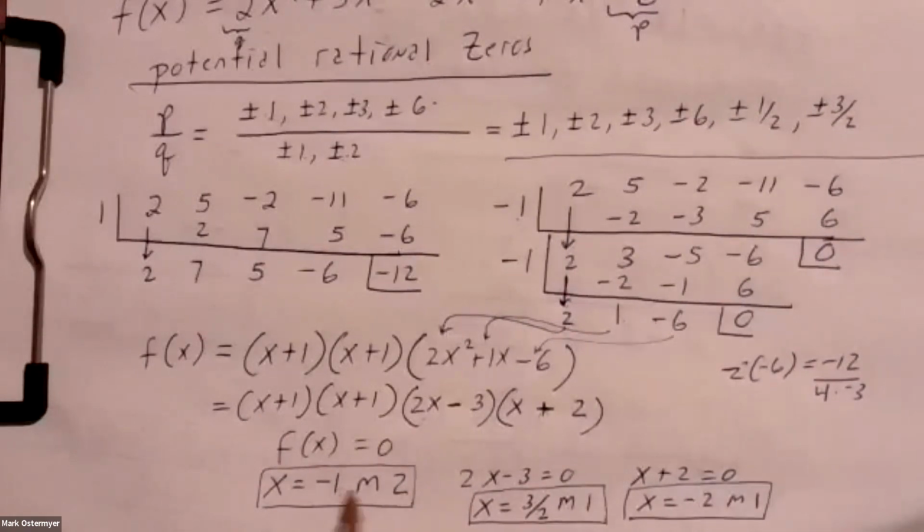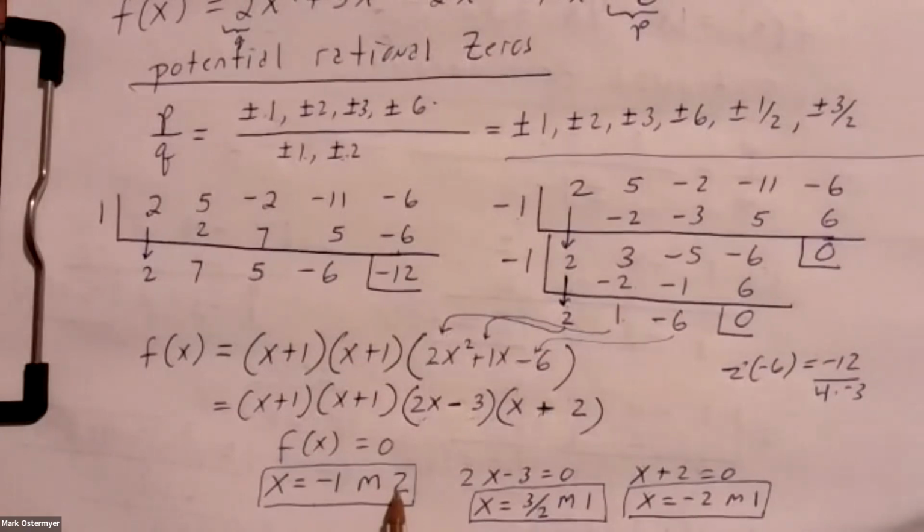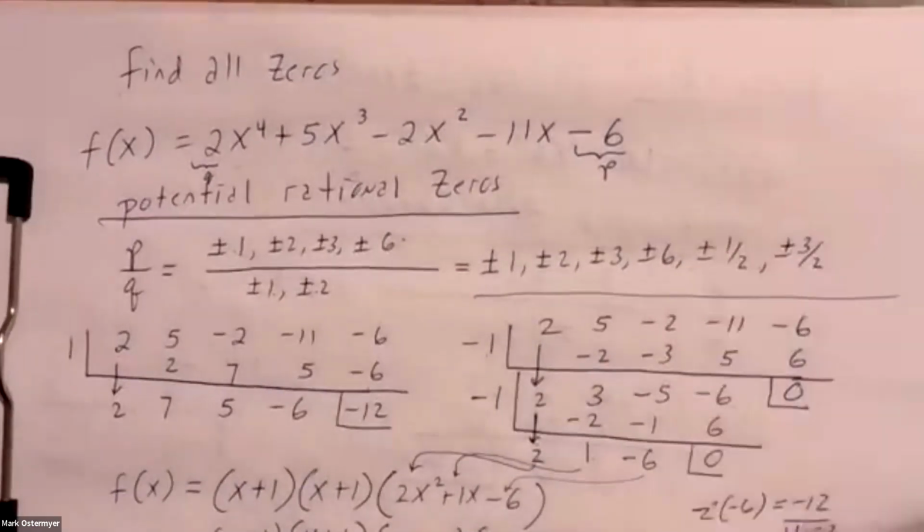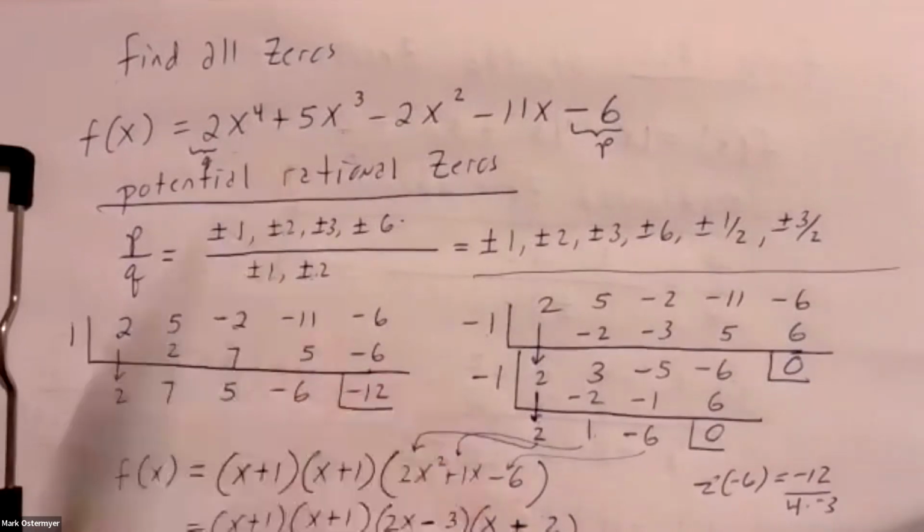Well, going back in my memory banks, I believe that if a zero is of even multiplicity, the graph will just touch the x-axis, but not actually cross through the x-axis at this x-intercept. This zero is of odd multiplicity, therefore the graph will cross through the x-axis at 1.5. This zero is of odd multiplicity, so the graph of this fourth degree polynomial function will cross through the x-axis at this x-intercept of -2. We could convince ourselves of all this if we just graph this polynomial function. And maybe we could do that, ladies and gentlemen.